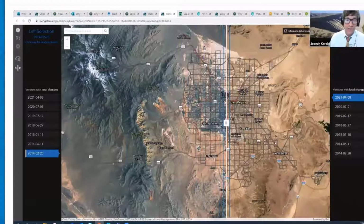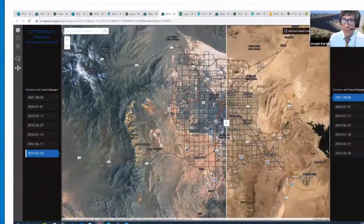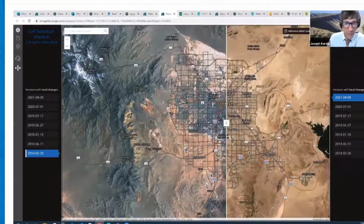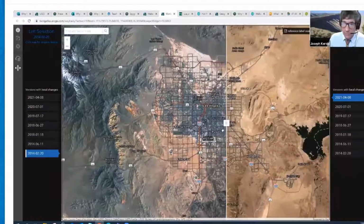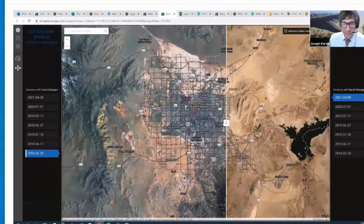Yes, it's Las Vegas. Now, again, thinking about our what's where, why is it there, and why should we care mantra that threads throughout this course. Why should we care about urbanization? Well, okay, is this sustainable in the middle of a very dry area? Also, another thing that we can examine with this same tool is there's a big lake, actually it's a reservoir, probably all you know this, to the east of the city.